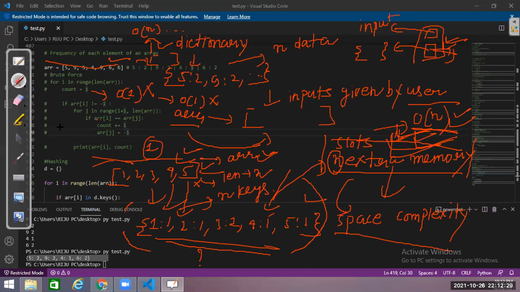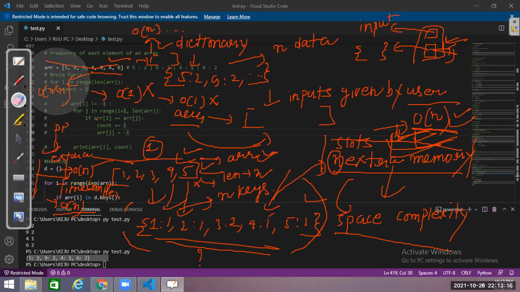The time complexity is very large, but in DP you will see that using some extra space, we can bring down our time complexity. Just what we have done here. The brute force time complexity was what? Big O of n square, large time complexity, but by using extra space of big O of n, I have reduced the time complexity to big O of n. So definitely this method is preferable, right? This is much faster. Big O of n square is very much slower than big O of n. That's all.